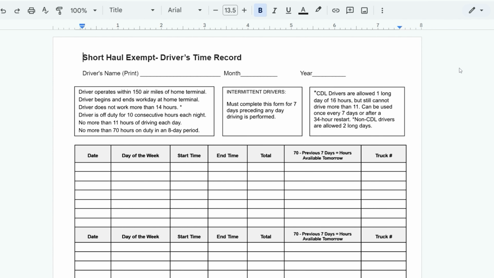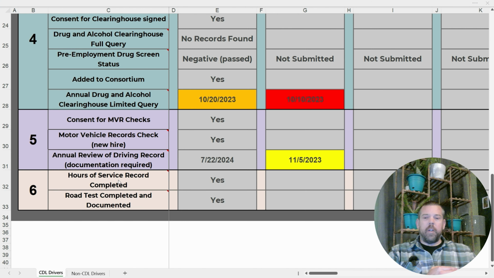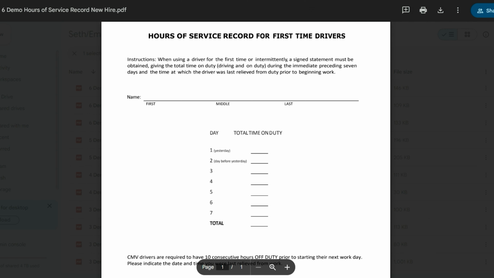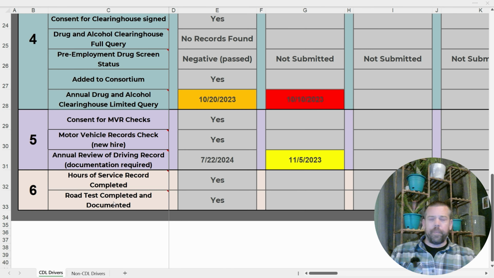And it's easy enough with a local company. You can use your time cards, you could use payroll, whatever. But on that initial, most people can kind of piece something together. If they get an audit or something, they can go, well, this is what he worked. And it works out, because unless they're working more than 70 hours a week, you're usually fine. And as long as they're not working more than 14 hours per day, you're usually fine. But you gotta have that previous 7 days before they started working for you, okay? All right, last thing here is the road test completed and documented.